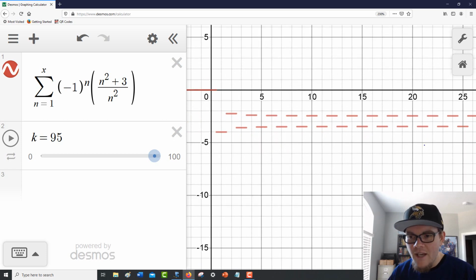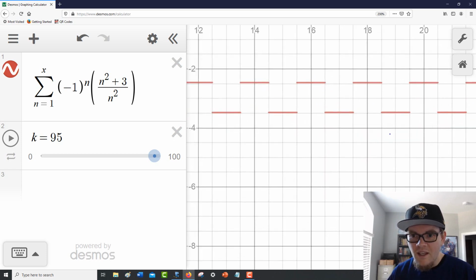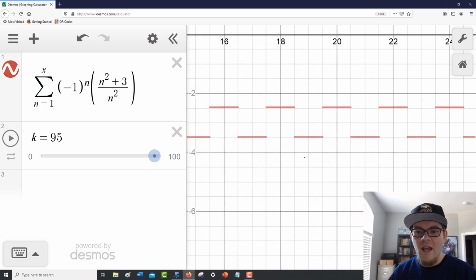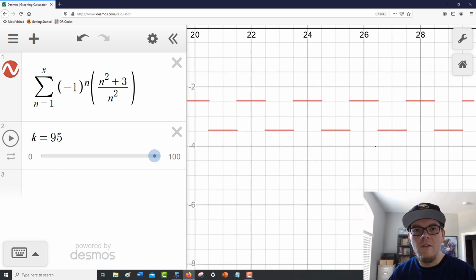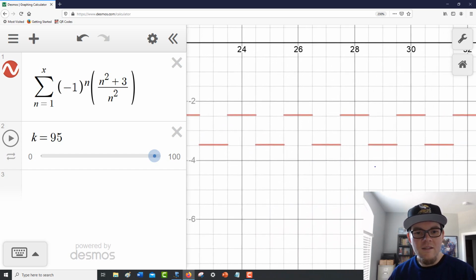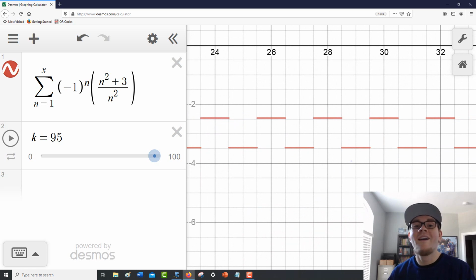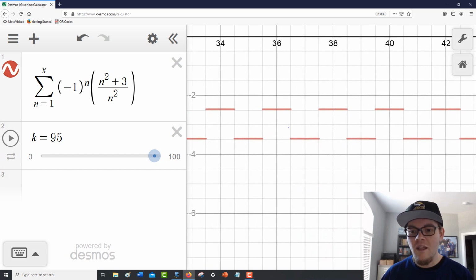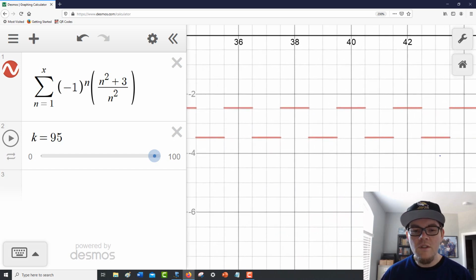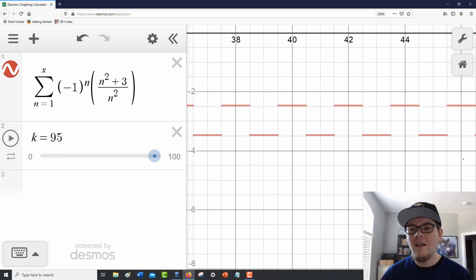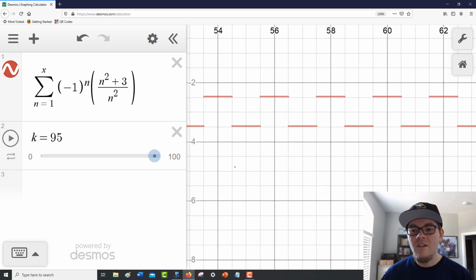Oh, look at that. I didn't know what was going to happen, but look at that thing. There's the sum graphed out. I don't know if you can see what I can see, but it's just literally bouncing between those two different things. Truthfully, I feel really clever and smart right now because this worked really nicely. You can see that this is alternating. And yeah, they're sort of moving towards each other a little bit, but unfortunately we're not going to get anywhere during that time. It's just going to keep bouncing back and forth between those two values.